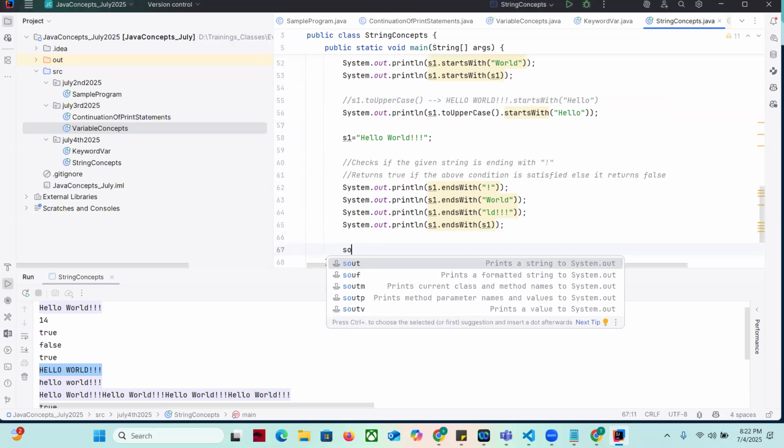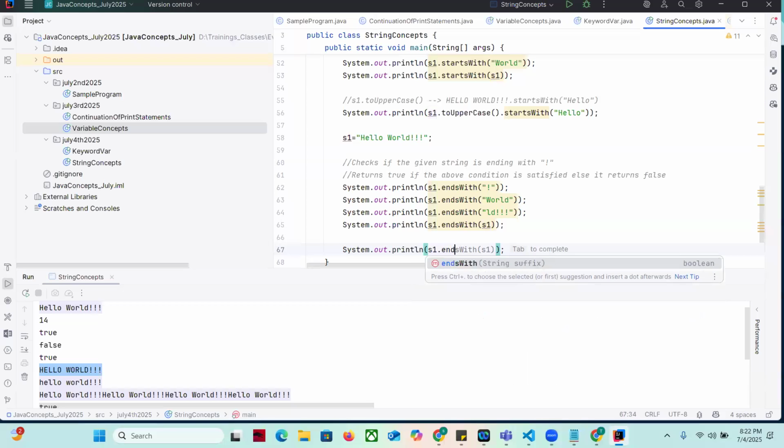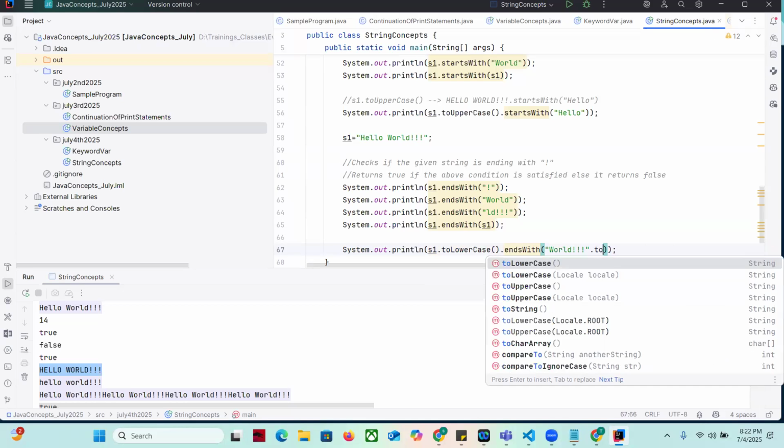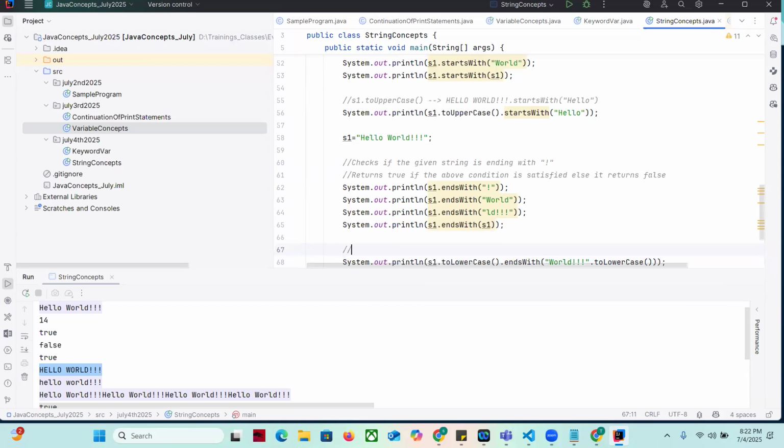Let me show you: s1.toLowerCase().endsWith("world".toLowerCase()). This is how we check whether the string ends with a desired word irrespective of case.